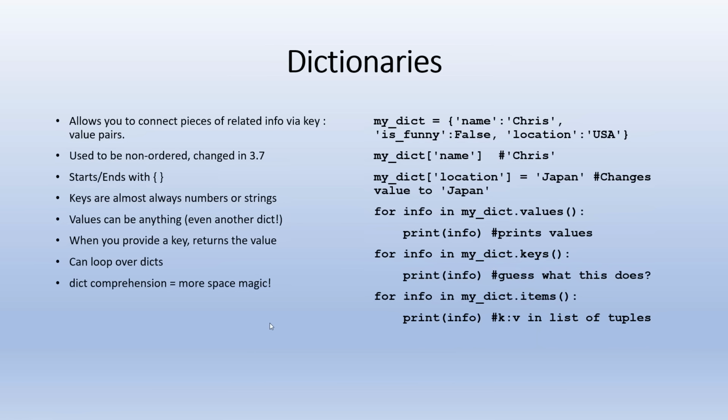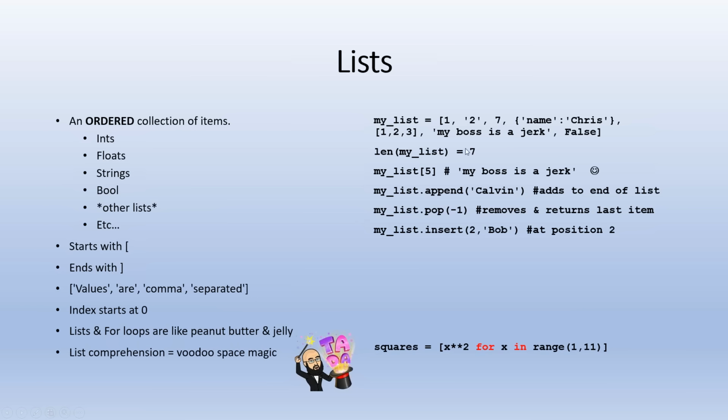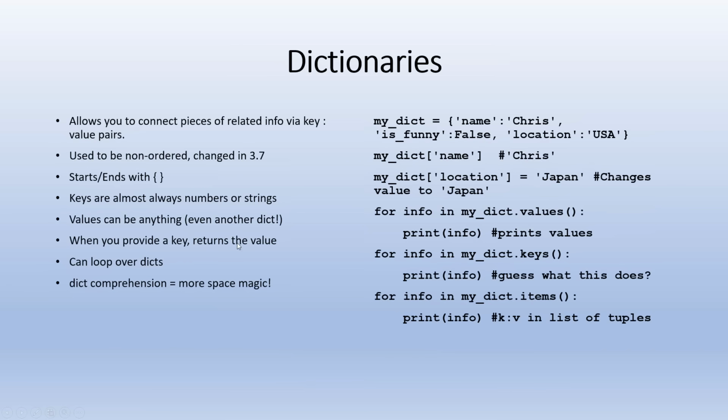All right, dictionaries. Dictionaries are key value pairs. So lists are very powerful and very amazing, but they're also limited in that all you have is one value per thing, and other than the index and the ability to sort it, you don't have a way of going in and finding all of the people named Sally or something like that. And that's where dictionaries come in. Dictionaries store data in key value pair formats.